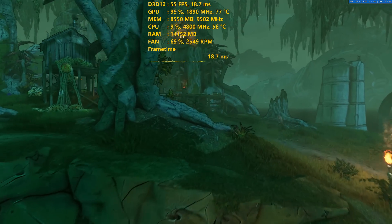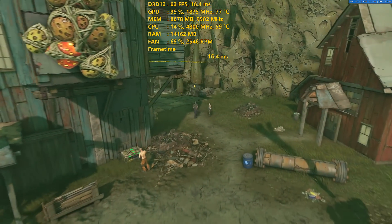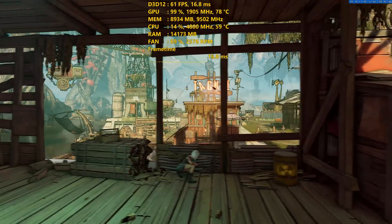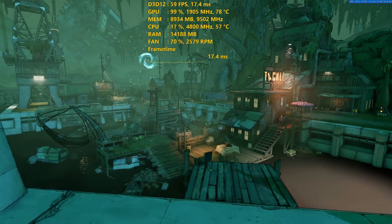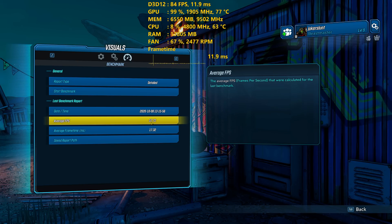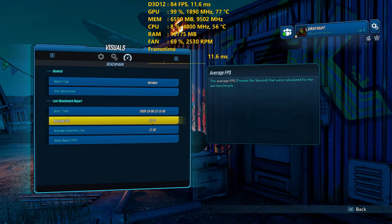I'm not really going to hold that against AMD — all of these companies do this. NVIDIA does it, AMD, Intel — they're going to pick the settings that make them look the best. On my RTX 3080 Founders Edition at stock settings, with the MSI Afterburner fan curve enabled which I always use and makes the card run a little bit cooler, I was averaging around 57 frames per second. Back in my review, I had shown 67 frames per second, but that was running on DirectX 11. So it runs better in DX11 on the NVIDIA card, but in DirectX 12, it favors AMD — and here they're actually beating out the RTX 3080 in DirectX 12.